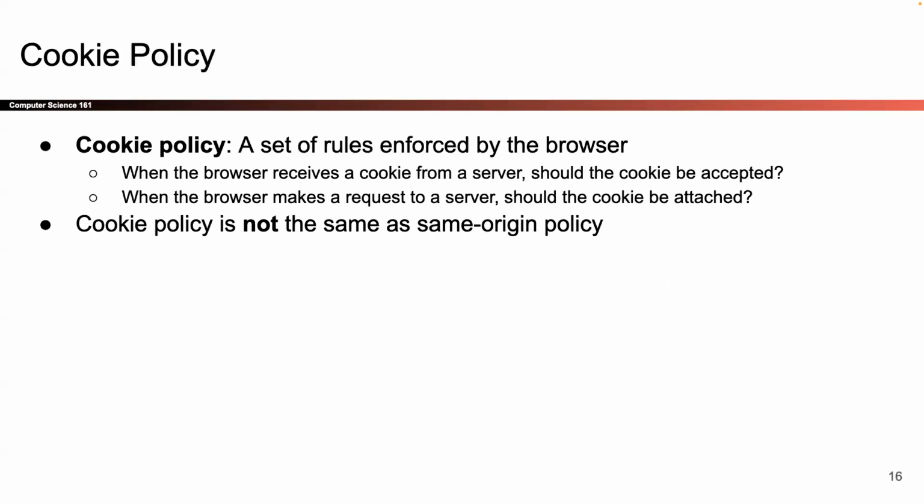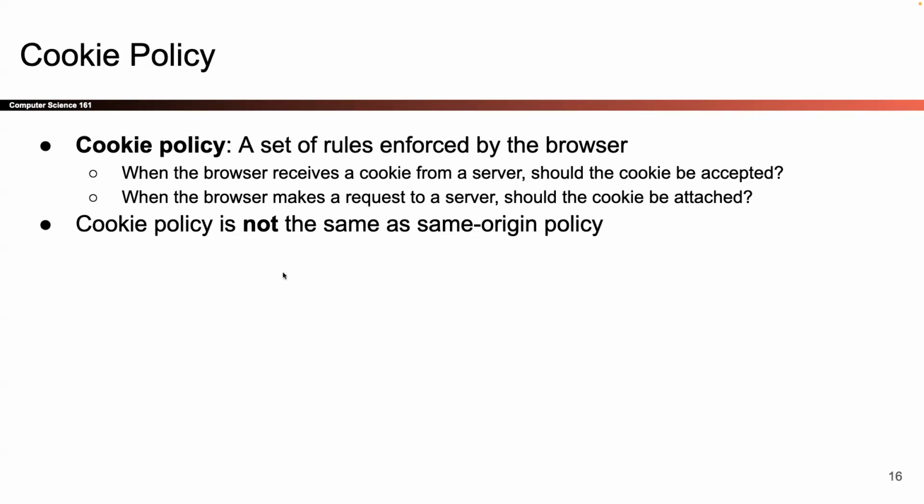Okay. So now we have to come up with rules to do all this, and it's called cookie policy. And just like the same origin policy, these are enforced by the browser. And why does it make sense for the browser to enforce these? Because where are the cookies stored? They're stored in the browser. So when the browser gets a new cookie and someone says, hey, here's a new cookie for you, please throw it in the jar, the browser is going to check, is this cookie okay, or is it disallowed and I shouldn't accept it? And likewise, when the browser is automatically attaching cookies in every single request, it's the browser's job to check, is this cookie relevant to the request being made, or is this cookie totally unrelated and I probably shouldn't send it? So the browser is the one who has to decide all of this stuff.